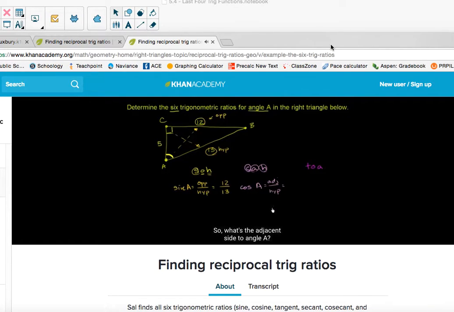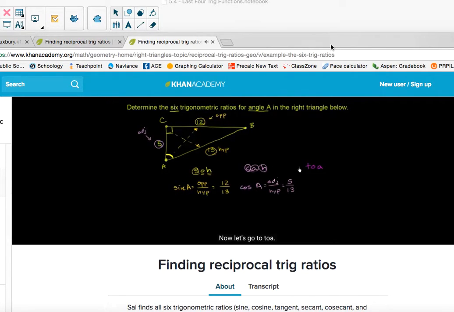So what's the adjacent side to angle A? Well, if we look at angle A, there's 2 sides that are next to it. One of them is the hypotenuse. The other one has length 5. The adjacent one is side CA. So it's 5. And what is the hypotenuse? Well, we've already figured that out. The hypotenuse right over here, it's opposite the 90-degree angle. It's the longest side of the right triangle. It has length 13. So the cosine of A is 5/13. So let me label this. This right over here is the adjacent side. And this is all specific to angle A. The hypotenuse would be the same regardless of what angle you pick. But the opposite and the adjacent is dependent on the angle that we choose in the right triangle.